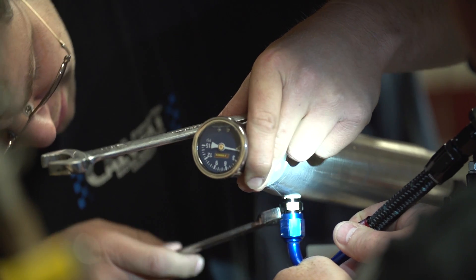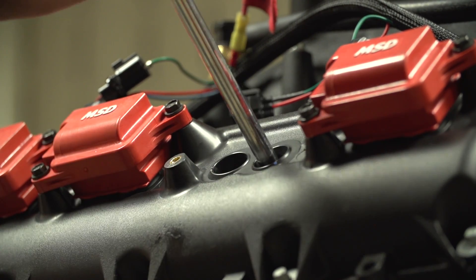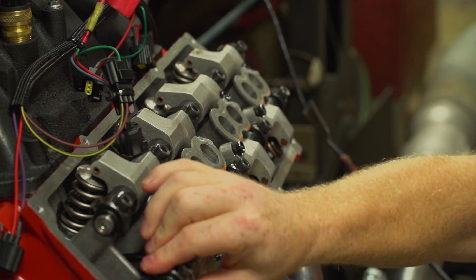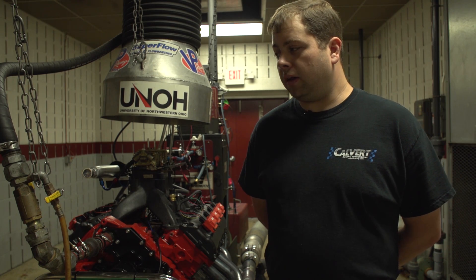It made one full run and made over 600 foot-pounds of torque. It has a couple of minor problems but they can be fixed very easily — in fact without taking the engine apart. I've been given only 35 minutes so there's not enough time to repair it right here.